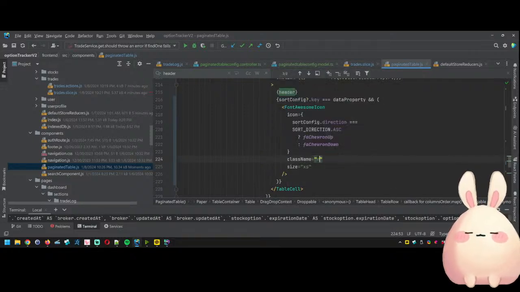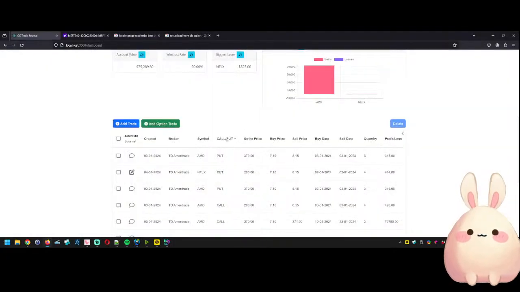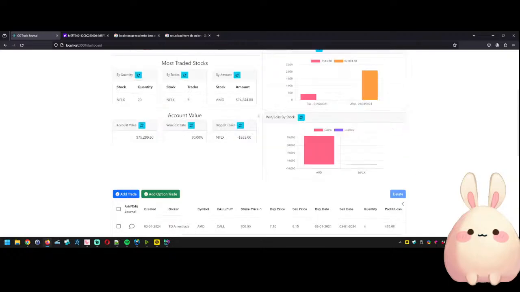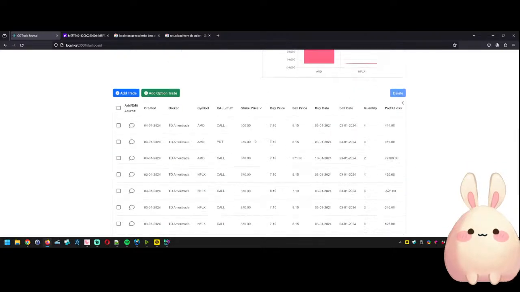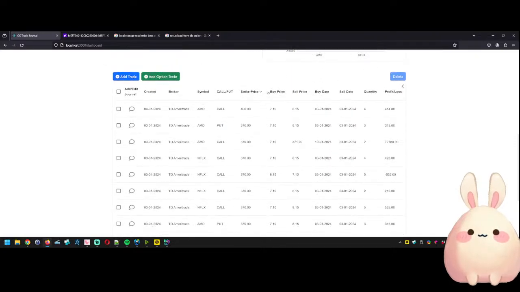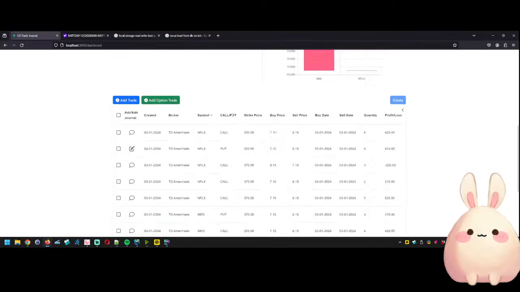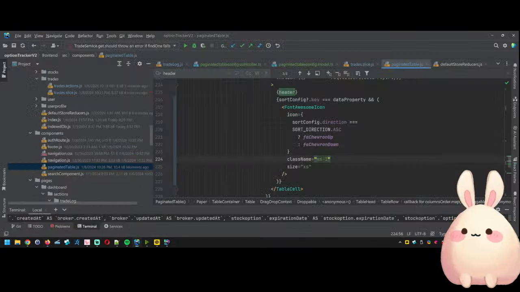Last name, margin start of 1. Yeah. So there we go. We got our strike price, our symbol sorts. Awesome.